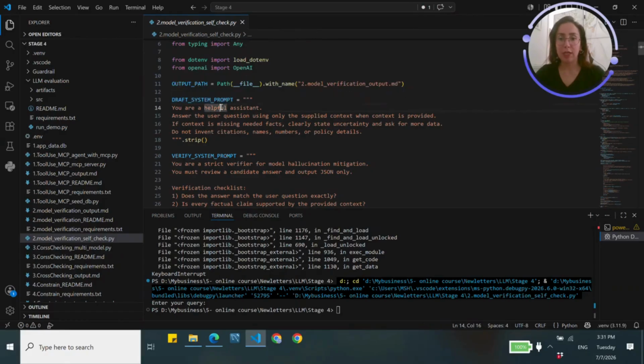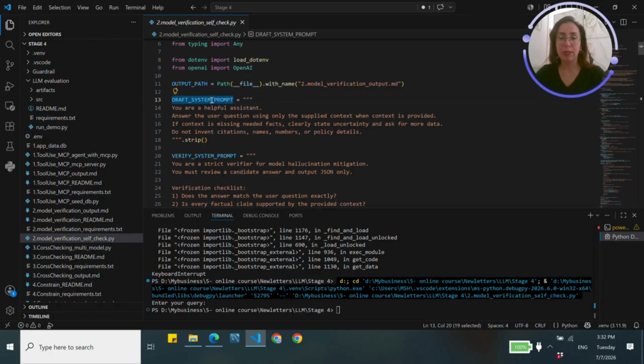I mentioned to the LLM model that you are a helpful assistant and you're going to answer any question that comes from the user based on the context. If the context is missing, clearly say that there is uncertainty and ask for more information. And do not invent any citation, name, number, or policy detail.